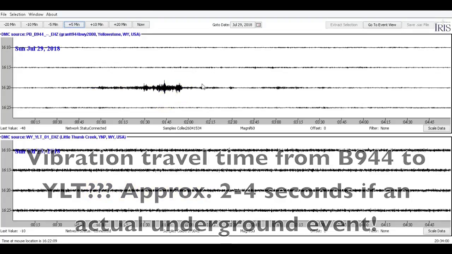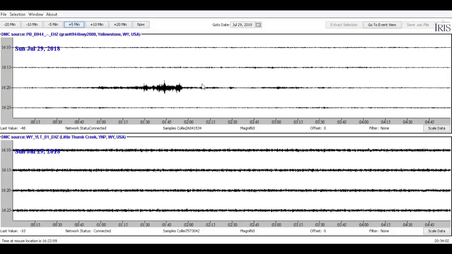See? These 2 stations are not that far apart, yet some larger amplitude activity appeared on borehole 944, but did not appear at all on YLT, even though YLT should be close enough to feel this activity, if indeed this activity were coming from underground. Surface noise is possible, guys, even on boreholes. Research how far seismic noise from the surface can penetrate the ground. The online Wiley library is also a great source I use for access to many intelligent articles.